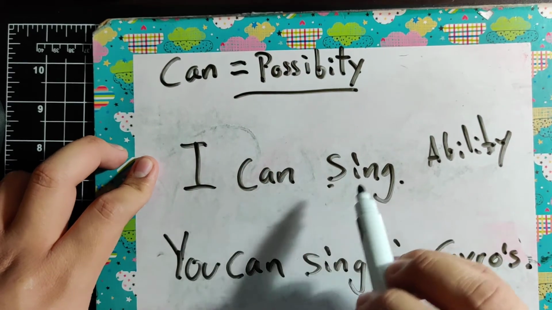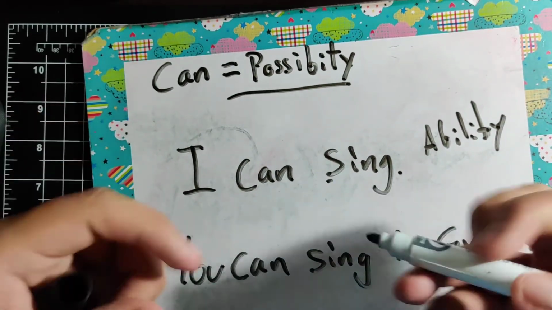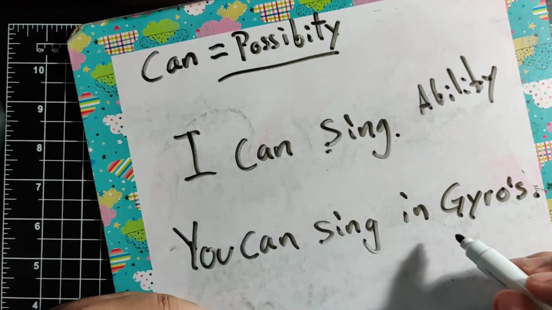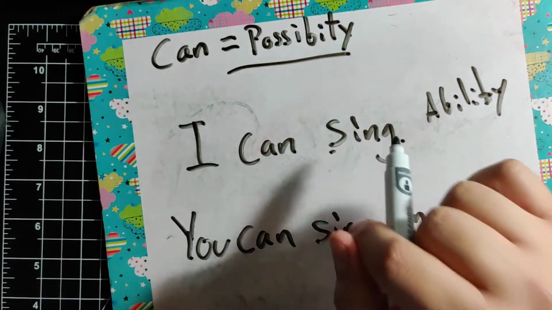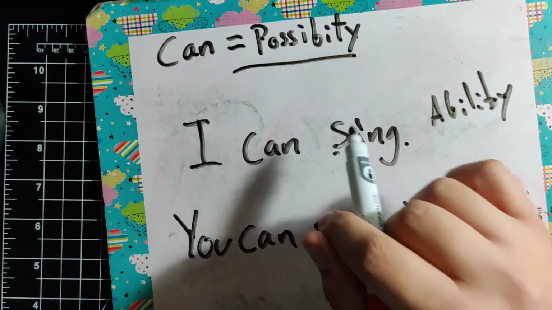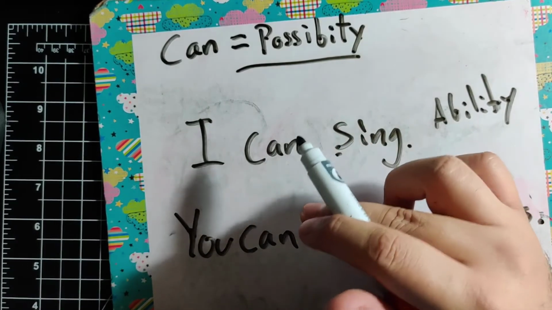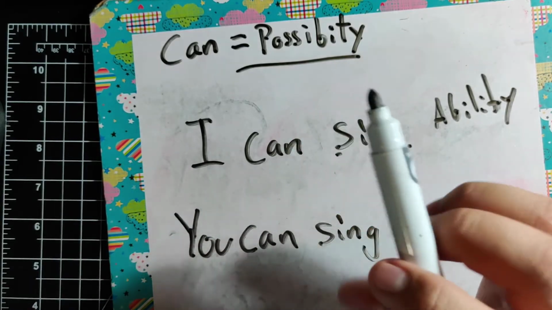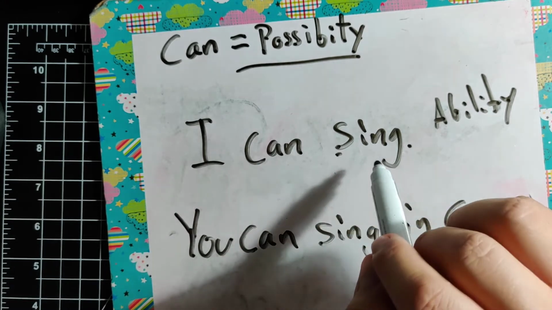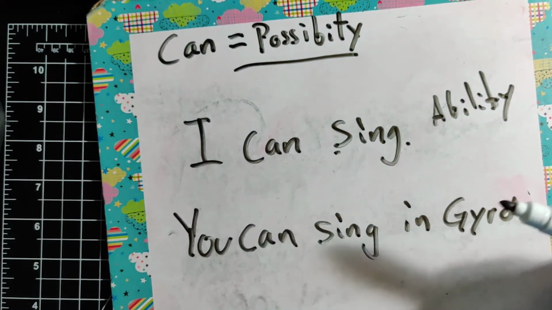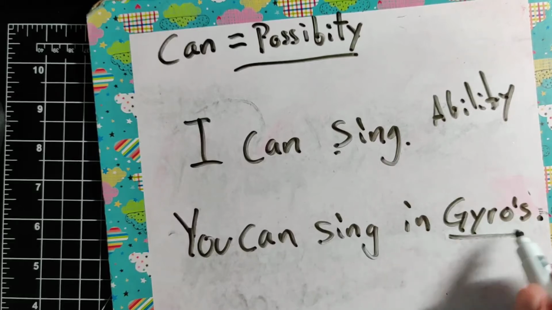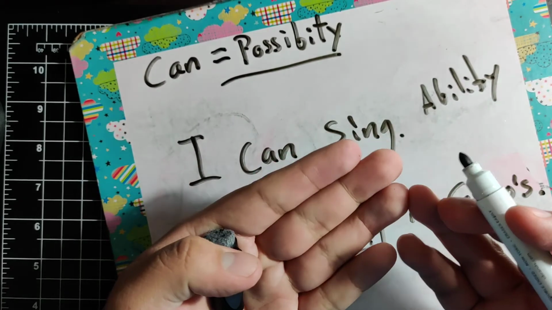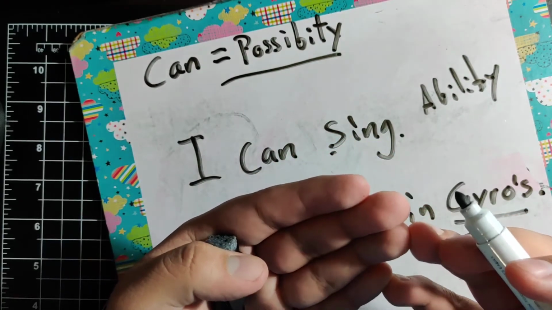You see the difference? This is an ability. I can sing. Están diciendo lo que ustedes pueden hacer. But here, you're saying, oh, you can sing in Giros. You're talking about possibilities. Here I'm going to tell you this. Do not translate. No intenten entenderlo por traducir. Si lo intentan traducir, van a batallar más para entenderlo. Porque en sí no cambia mucho. Tienen que solo tomar el contexto. Here, your ability. Here, what you can do. Lo que pueden hacer. In Giros, you can sing. ¿Pueden cantar en Pizza Risa? Well, yeah, but you're not permitted. No los están dejando a menos que sea parte de una actividad.